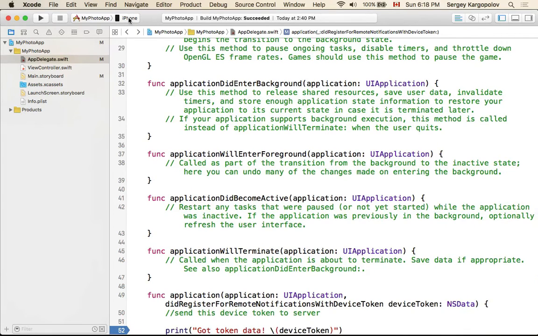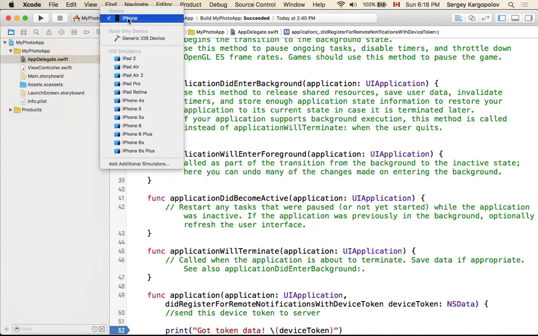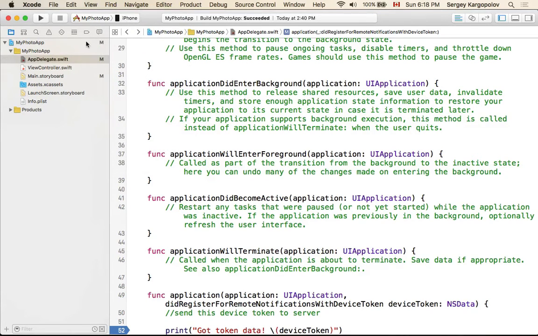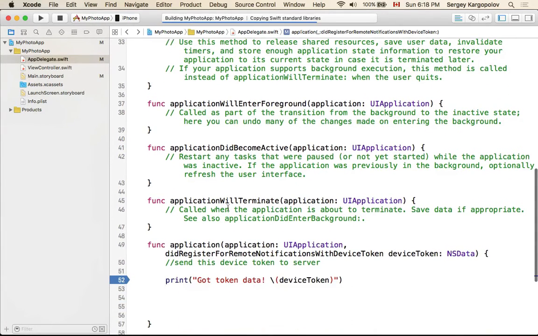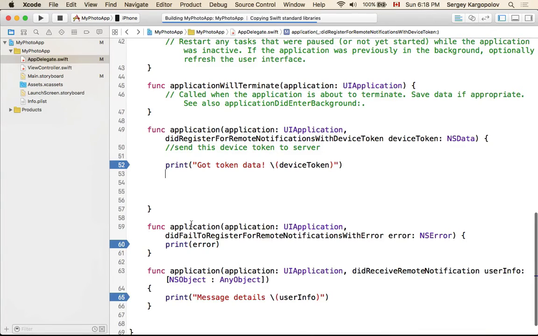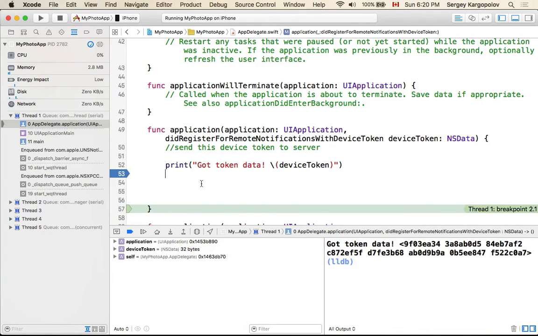So let's make sure that we have our iPhone connected to the USB cable, the cable that we use to charge our iPhone. And if it is connected, you will see that the device is selected, iPhone, and we can simply run our application and then see if any of these breakpoints that we've set will be triggered. Okay, my application is up and running, and I see that the first breakpoint did trigger, but I missed the line. I set it a little bit off the print, but it's a good sign.